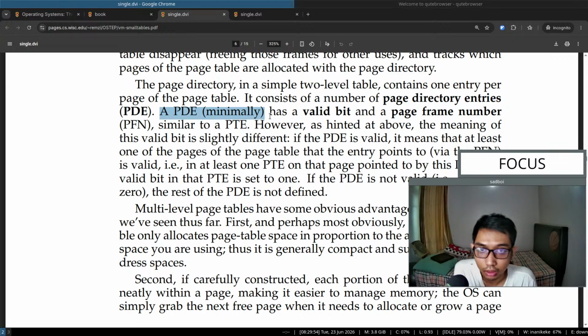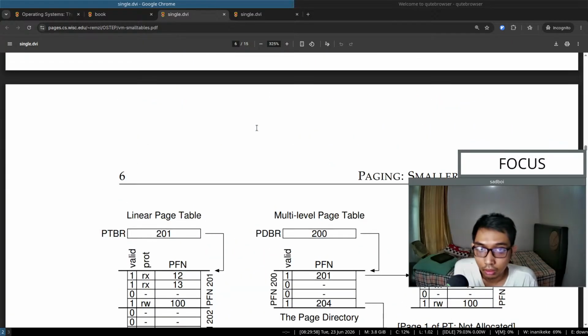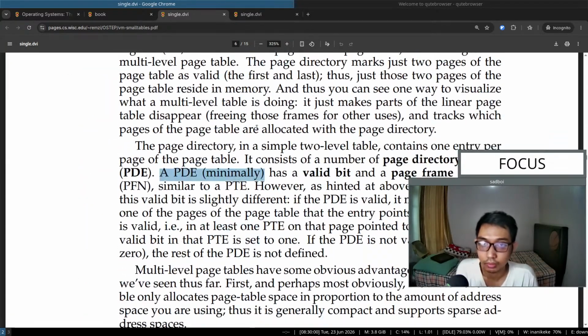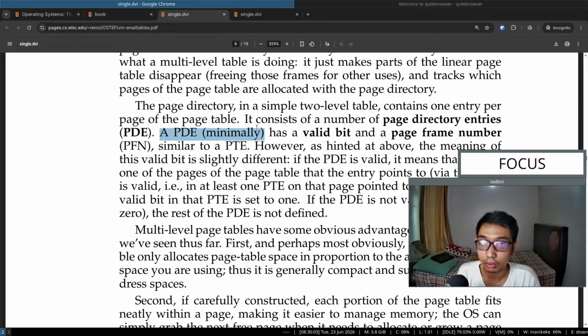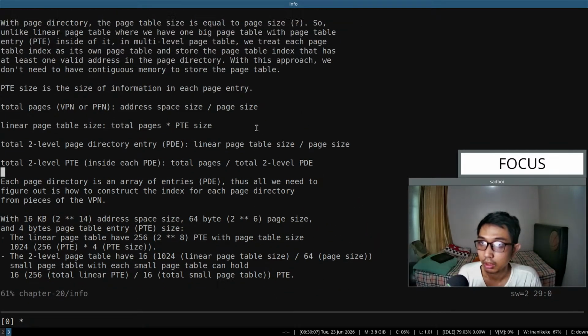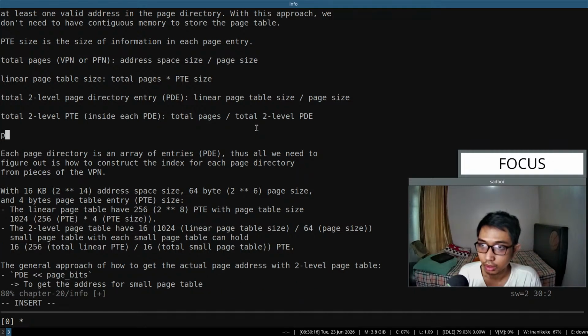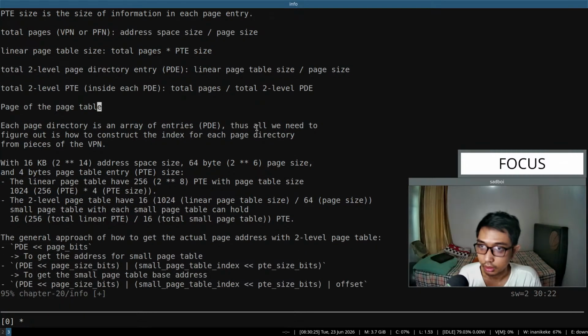PTA minimally, okay. Page of the page table. We need to understand this.